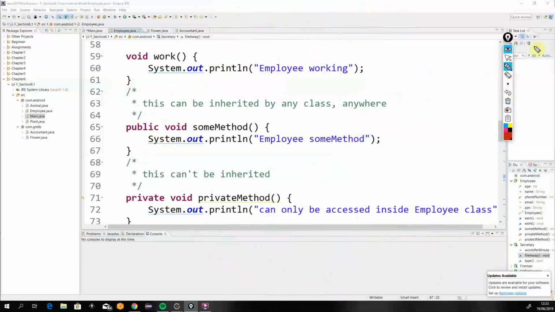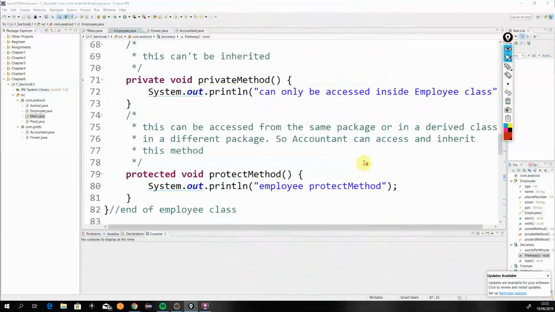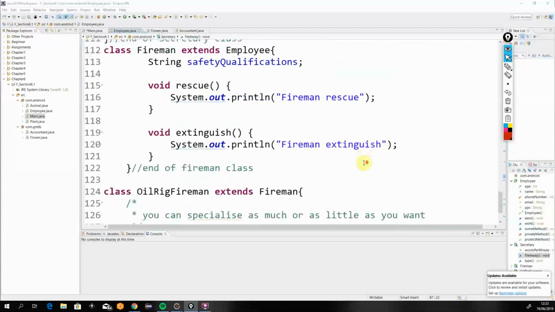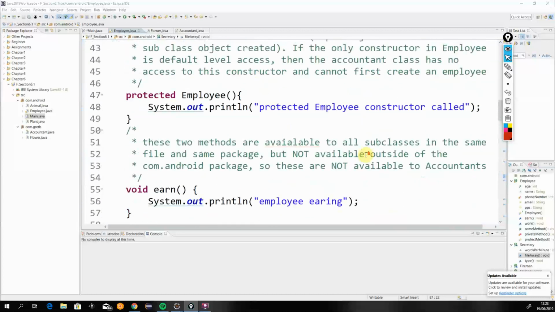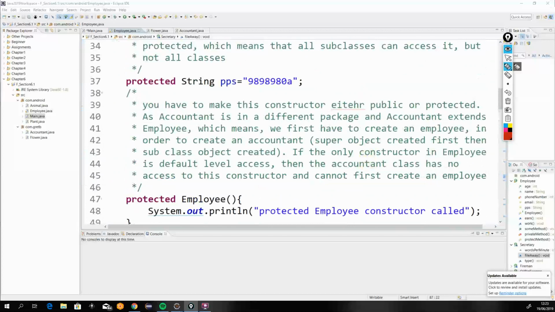Now, we have our classes done out, and our classes look like this.